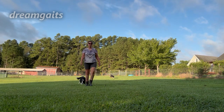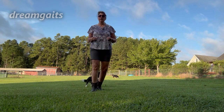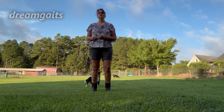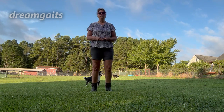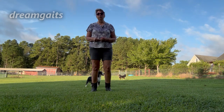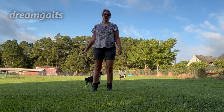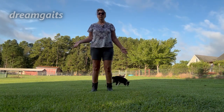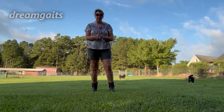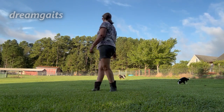Pepper's the younger dog. Lucy's the older dog. But I'm doing this for another reason. It's because I've had a couple people commenting, oh, I'm getting a puppy. I'm getting a puppy next week. And I'm going to use your methods. Well, the thing about it is training has to be age appropriate. So a lot of the things you've been seeing me do with these two are not age appropriate to an 8 or 10 or 12 week old puppy. But this is. So what you'll have, because you have a little tiny puppy, is have a little something delectable in your pocket and just walk around.